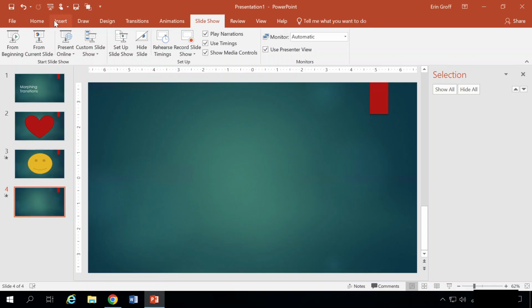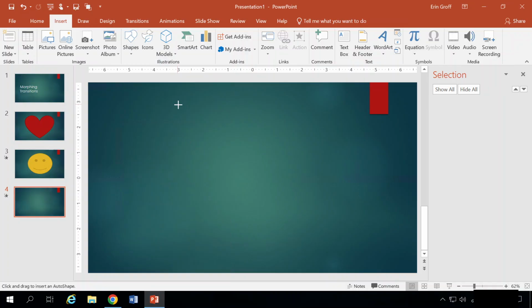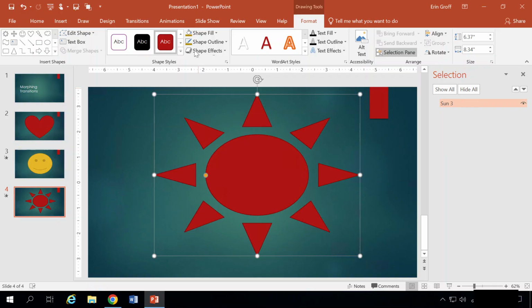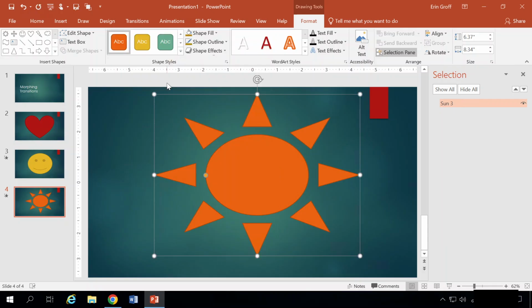Let's try adding another shape here. Let's see, how about a smiley face into a sun? Click and drag to draw that on my screen. Let's go ahead and make this Orange, Accent 2.